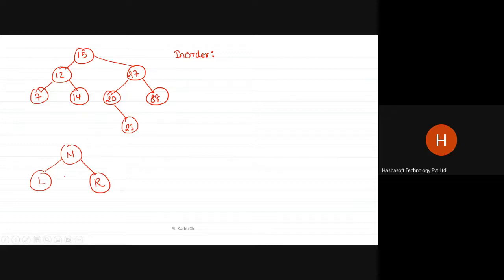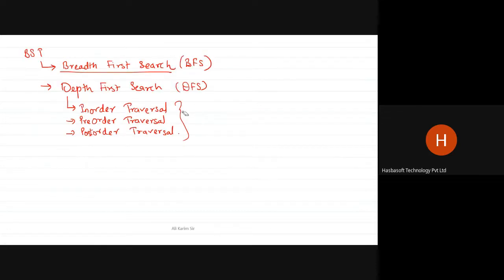So what I usually do is create a formula like this. Formula for in-order: in means inside, right? Somewhere between, so it is between your left and right.